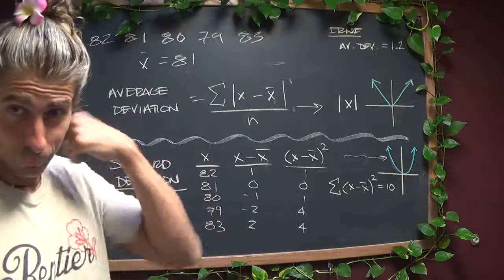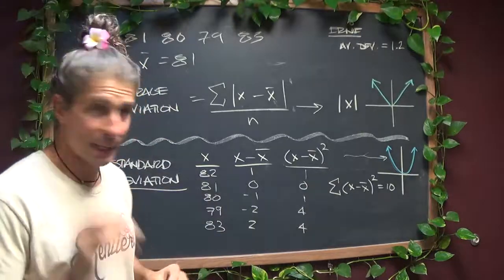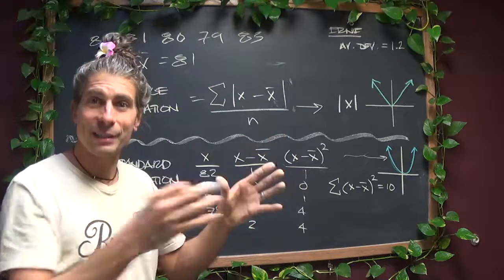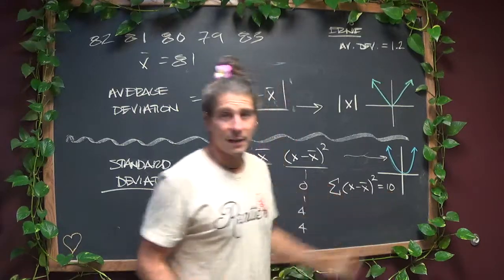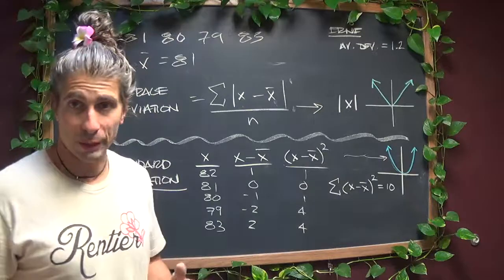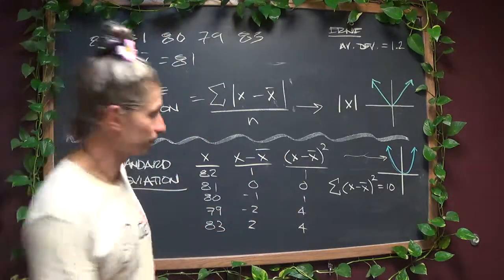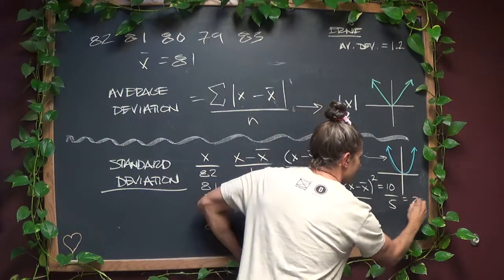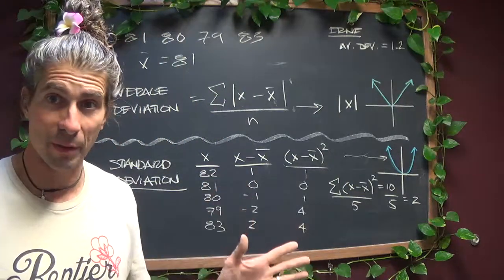Now, again, here's where it gets a little bit techie, just a tiny bit techie. But again, big picture, we are looking for the average distance of the data point from the average. There are two things you can divide this 10 by right now, depending on what you're talking about. The logical choice would be to divide that by 5, because there are 5 data points. If you divided by 5, you would get 2. And that is completely logical, and it makes perfect sense because there's 5 data points, so you divide by 5.